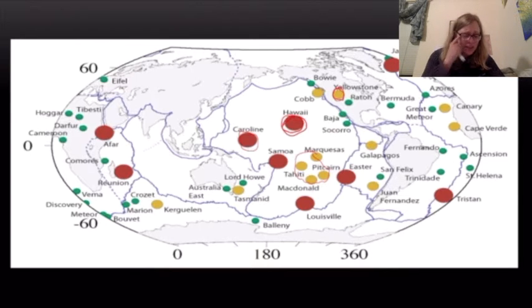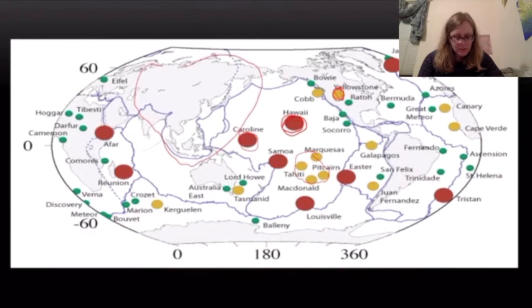If you look at Asia, most of northern Asia at least, most of Asia itself, right? There are no hotspots over here. This whole area is kind of just devoid of hotspots, which is really interesting. But we've got a lot of them over here in the ocean, and we've got a lot of them in the Americas and Africa.